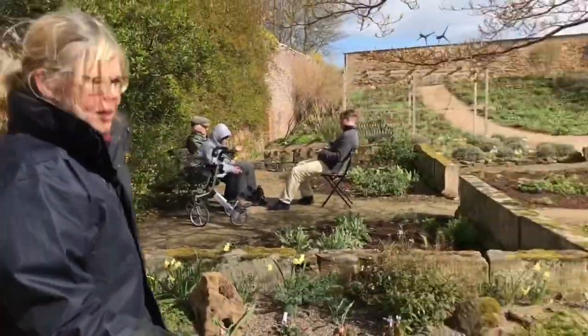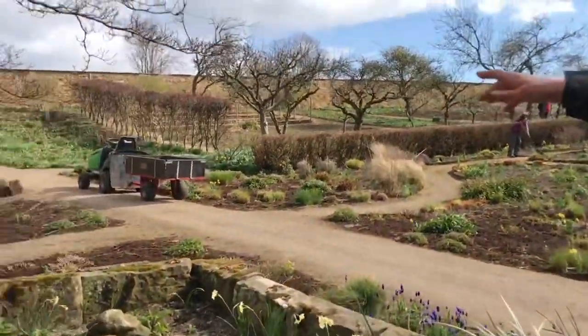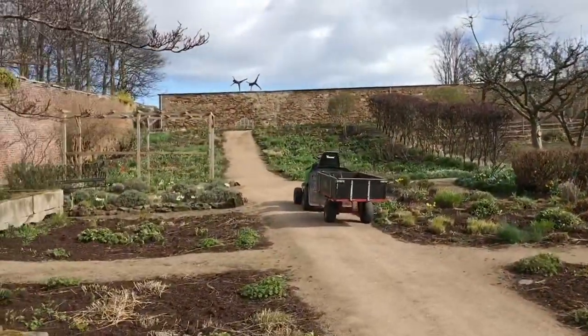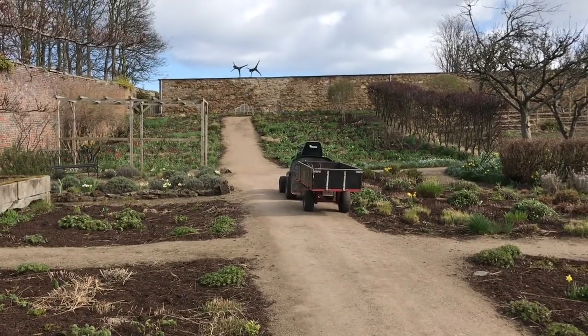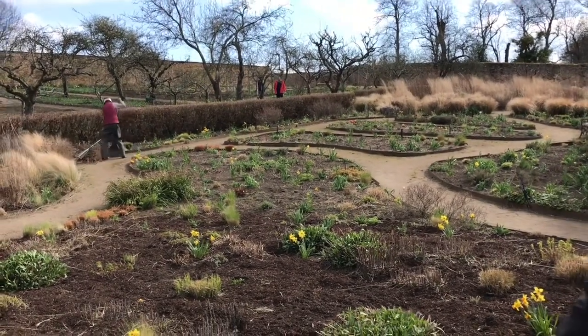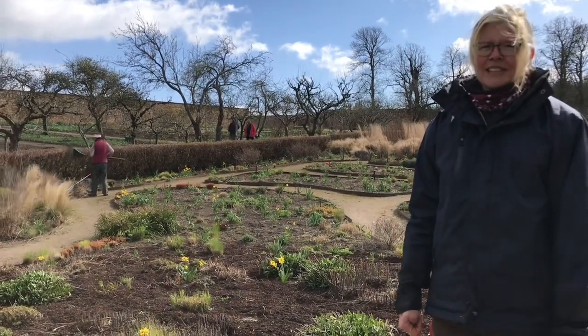And then we just pan up out of here and up to our double herbaceous border. You can just see there in the distance, I think, that there are tulips starting to come out there. And in another few weeks that will be covered in red tulips. And this area here where we've got Shelley sweeping the paths will be covered in lots of orange tulips as well. So hopefully that shows you a little bit of the spring colour that we've got at this time of year.